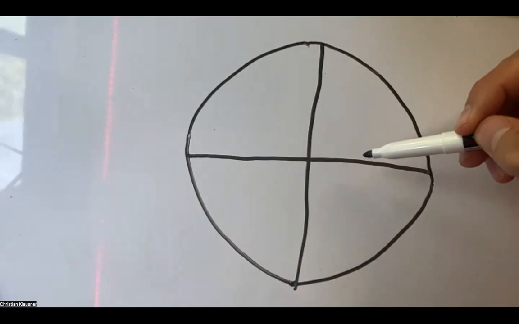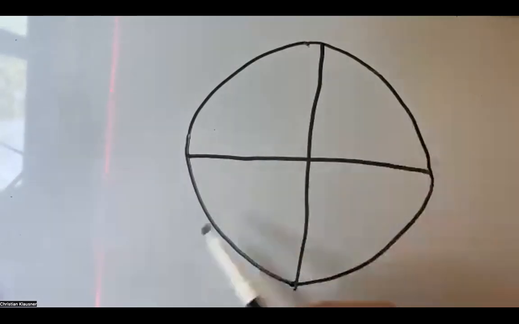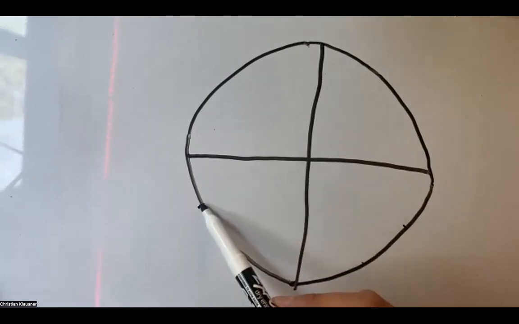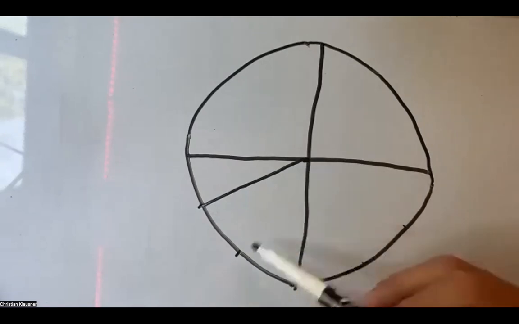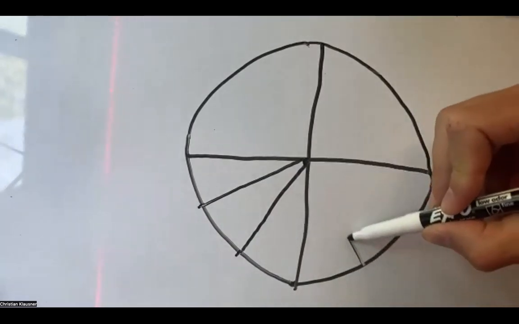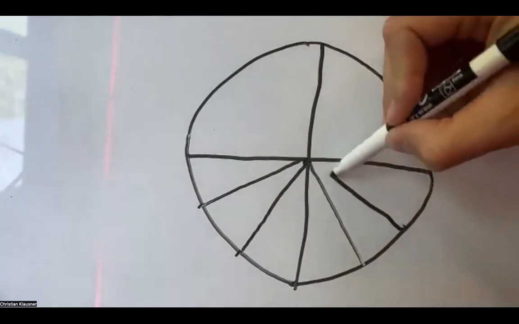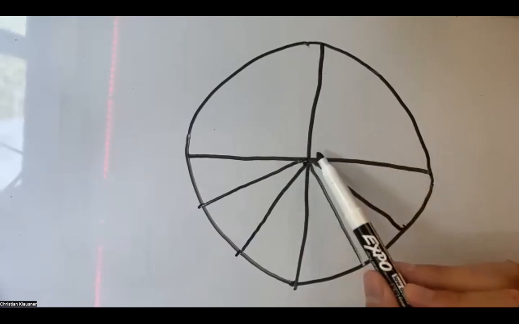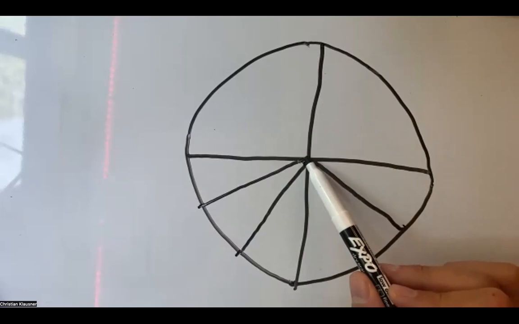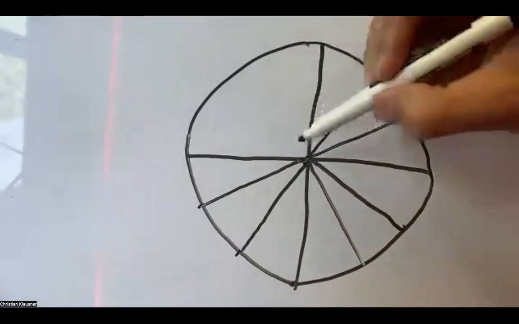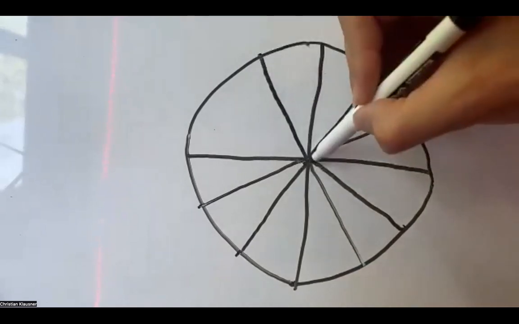Now we've got the 4 quadrants. Very good. Now we're going to divide this even further. We're going to have 2 divisions within each quadrant, and that is going to give us the 12. So this first one, we're just going to go to here. Boom. Boom. And another boom. Not too bad, right? Hopefully you guys are doing good. Again, now for this quadrant, boom, and boom. It doesn't have to look pretty. Let your inner perfectionist just feel the pain and endure that pain. It's okay. You're perfect just as you are. Again, boom and boom. And then once again, 2 more lines in this quadrant. Same as before. Boom.